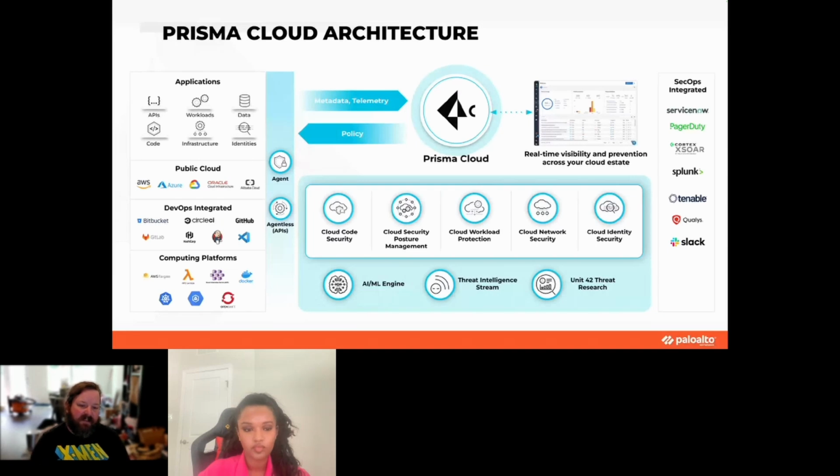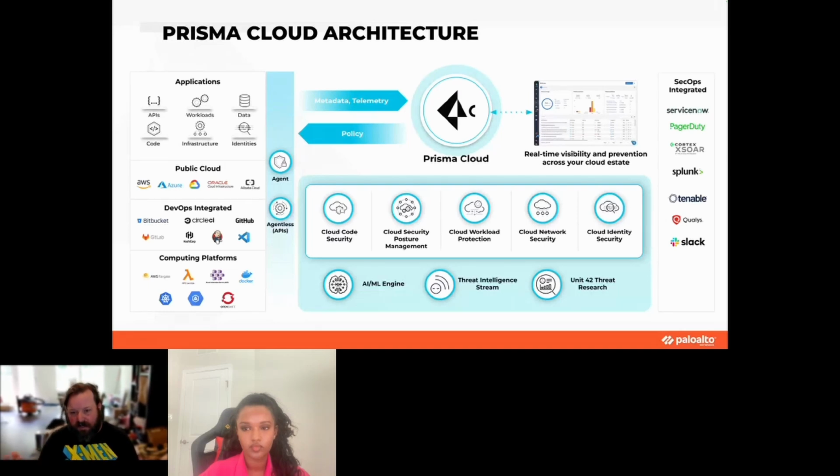And we also can send outbound events out to ServiceNow to help you create ticketing, PagerDuty, Cortex XSOAR, which is our SIM tool, Splunk, which is a SIM tool that is probably more widely used, right? So we integrate either way. And then for some alerts, you can have high priority alerts. You can send those messages out to Slack. You can do it via email. If you use Microsoft Teams, you can send Microsoft Teams messages.